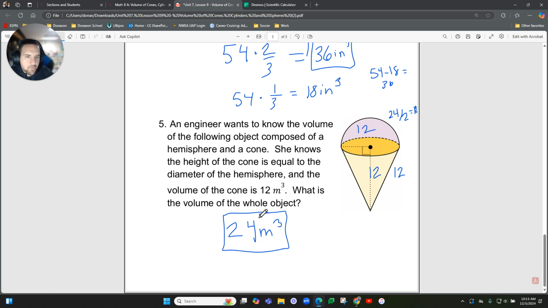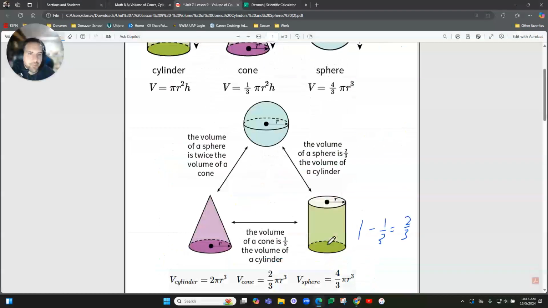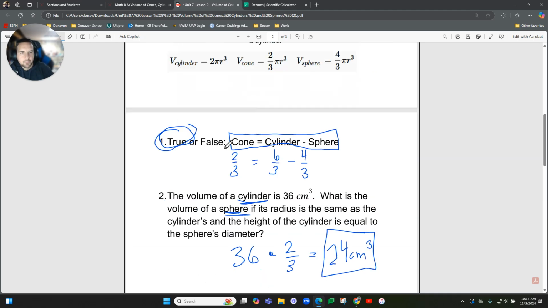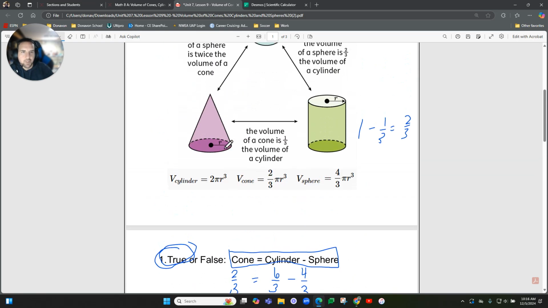And that is it for that lesson. So really, the part that you have to focus on is these three things, this relationship. What is the relationship of the volume of a cone to the volume of a sphere? What is the relationship between the volume of a sphere and the volume of a cylinder? And volume of a cone to volume of a cylinder. This little triangle that shows the relationship between the three is the most important part of this lesson. It's a special circumstance. It's not commonly used, but it's a relationship that they want to make you aware of in the lesson.